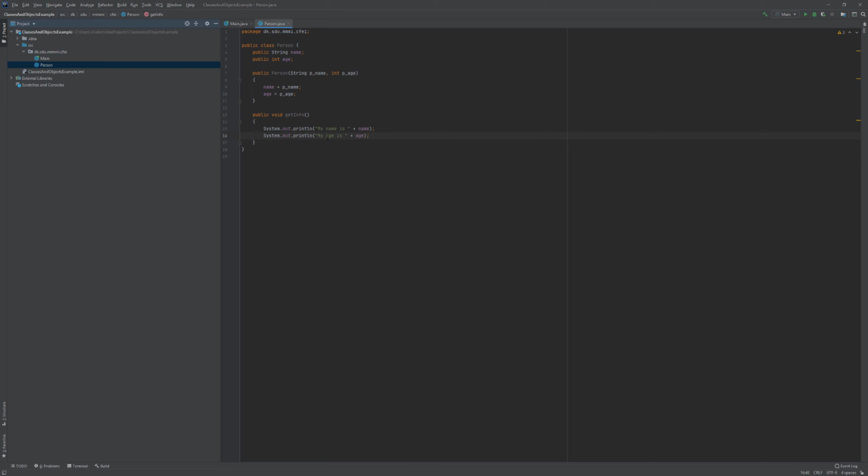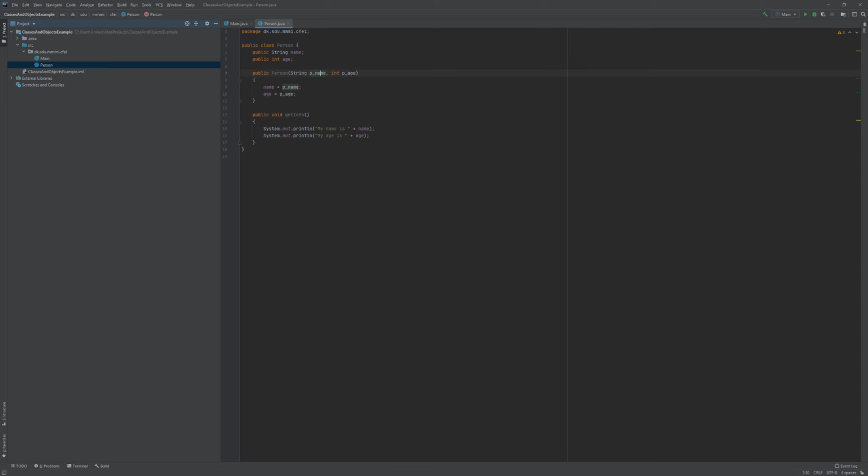Alright, now we've constructed our first class. We've called that class Person. We've added two attributes to the class, name of type String and age of type int. We've added a single constructor to the class. We've provided this constructor with two parameters, which means that in order to call the constructor on Person, we need to specify values for two parameters, namely a name, pName, and a pH parameter of type String and int, respectively.